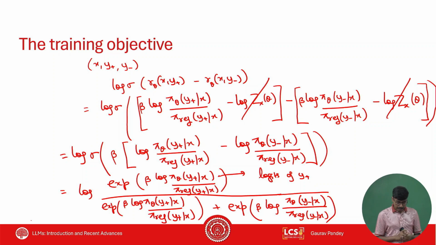But another difference to remember here is that y plus and y minus are not the only outputs possible. Actually, the output space is very large. It's intractable. But in our loss function, we are using only y plus and y minus. It has its advantages, in that this objective is very easy to compute, but it will have its disadvantages that we will discuss. But is this fine for everybody? The softmax over the positive output and the negative output.